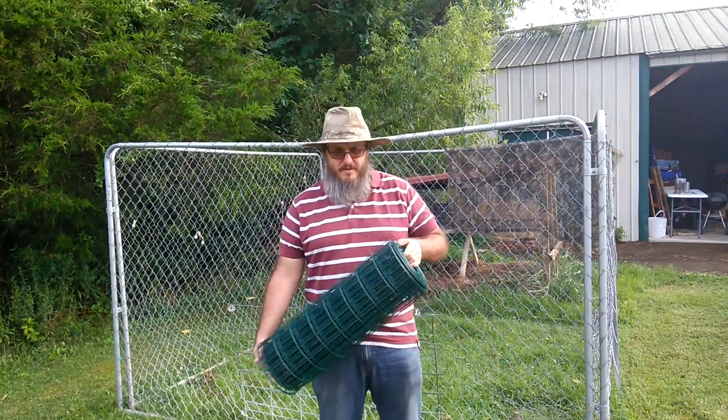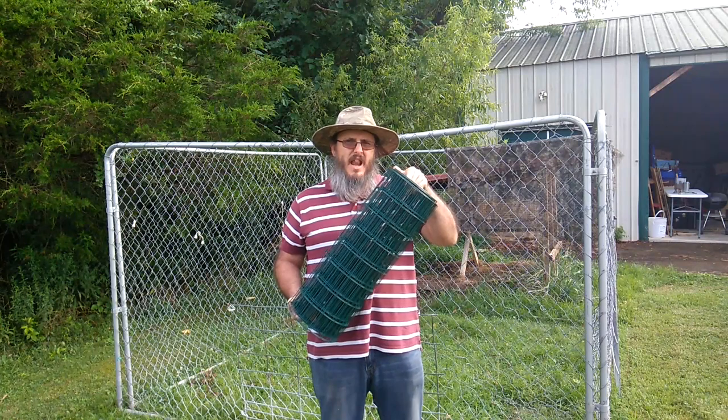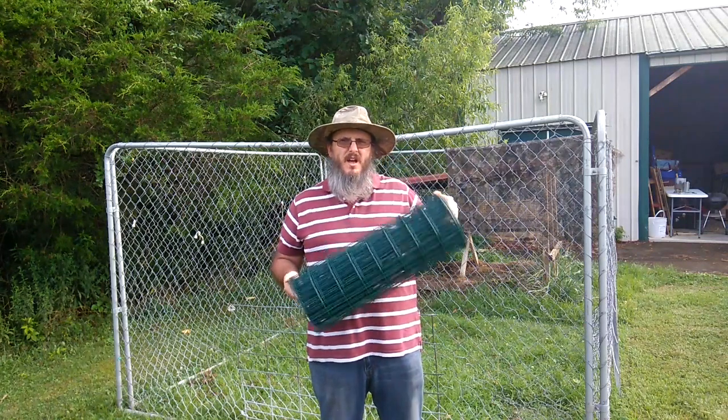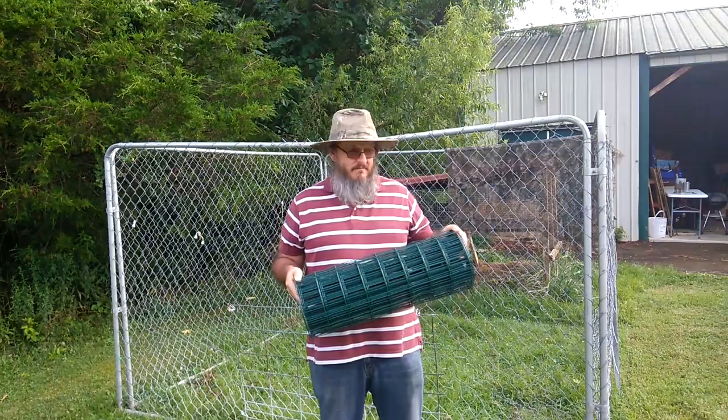The idea I have is I'm going to take this wire right here and stretch it over the top. It's a garden fence wire. I'm going to try to use this to support a tarp over the top and see if that's enough to keep them dry.